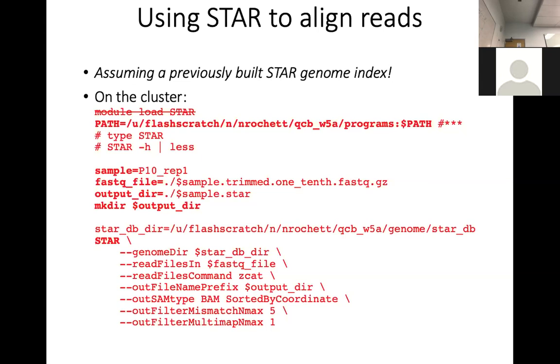So this is an entirely different command. Spaces.